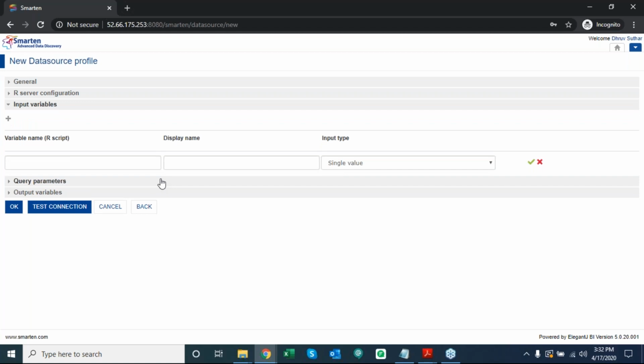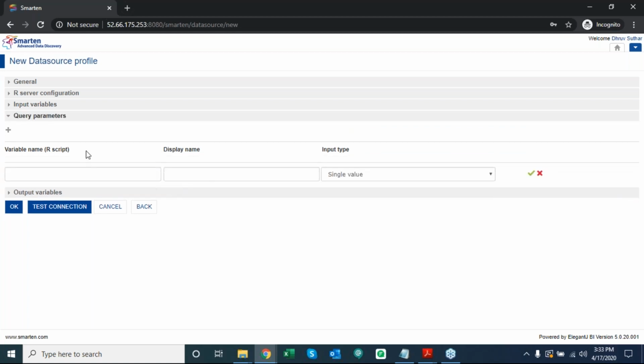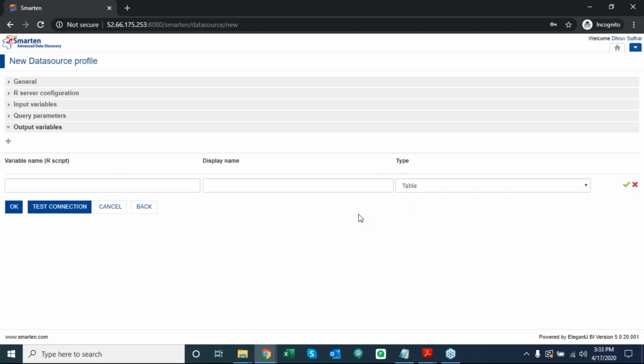We can select multiple input variables, like what is the variable name in the R script, what should be the display name, and what are my input types. It can be single value, multi-column, or single column value types. In the same way, I have to specify my query parameters and my output variables as well. Once I fill up all the details and do the test connection, it will be tested. Okay, then we can create a data set out of this R script.